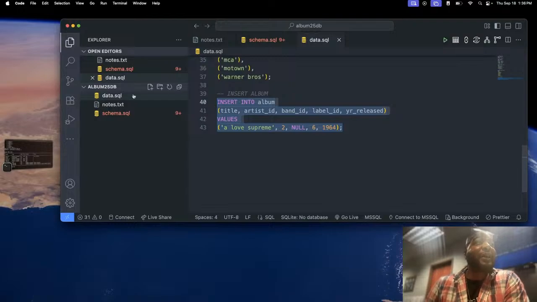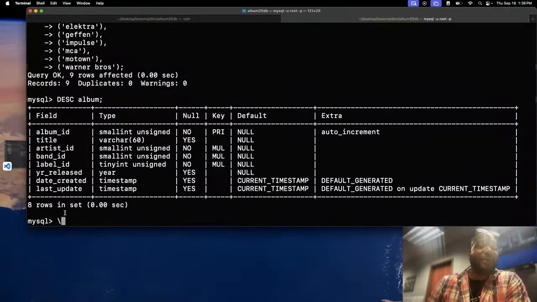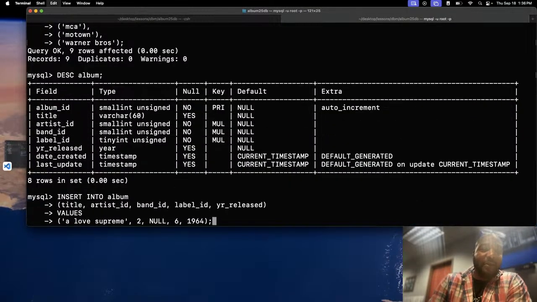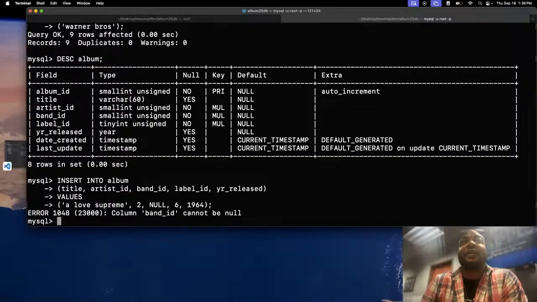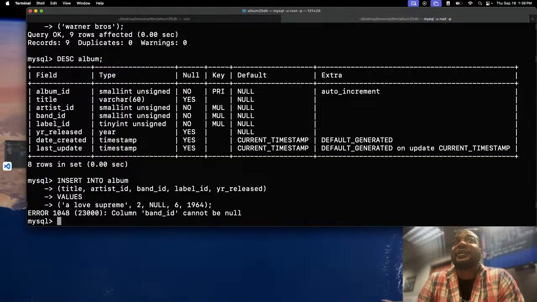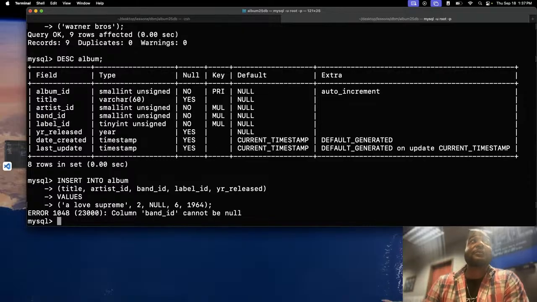I'm gonna copy that and paste it, and I get an error. It says that the column band ID cannot be null. Notice here, band ID, we said it cannot be null.